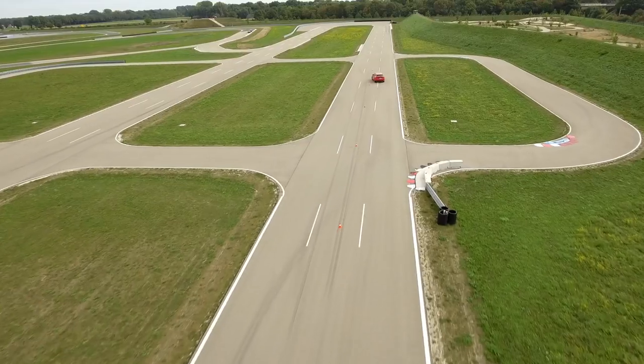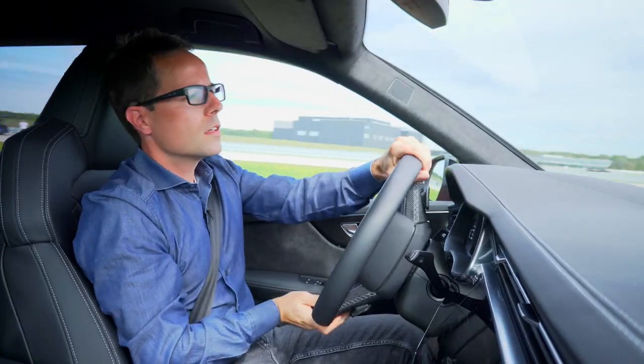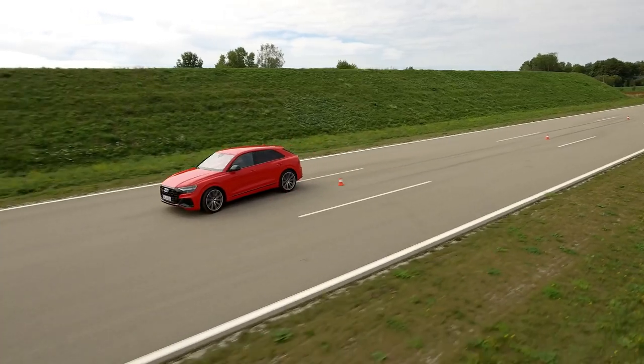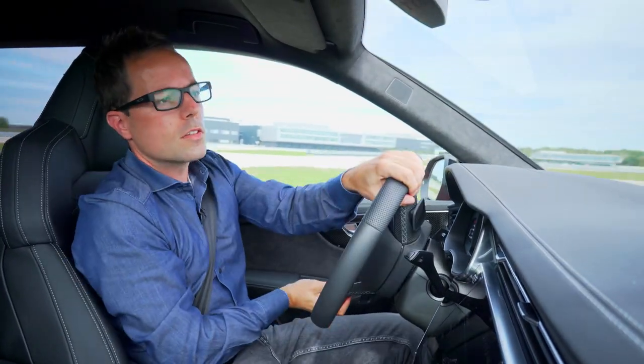One of the main systems is the active anti-roll bar. As we prevent the roll movement, the first corner-in situation is very neutral, very agile, while if we keep on going in the slalom, the roll movement is almost 0 degrees. The car is very precise, it's very fast and easy to handle. The driver has a lot of fun while doing that actually, and it's easy, predictable and stable.